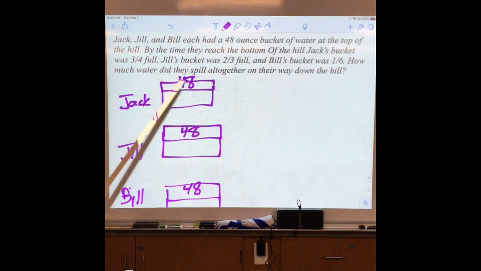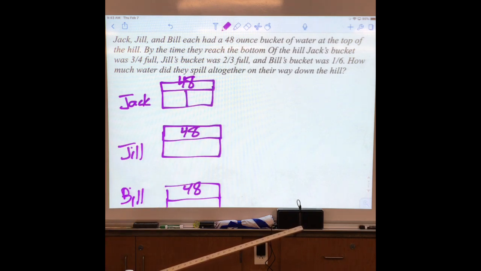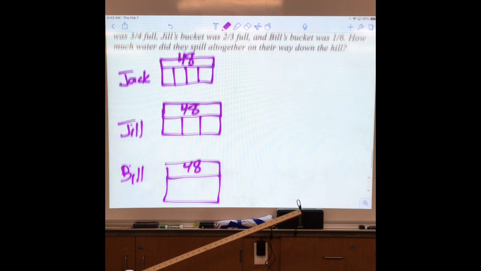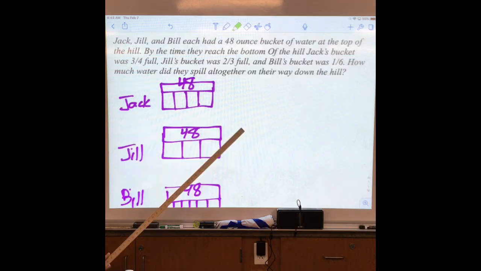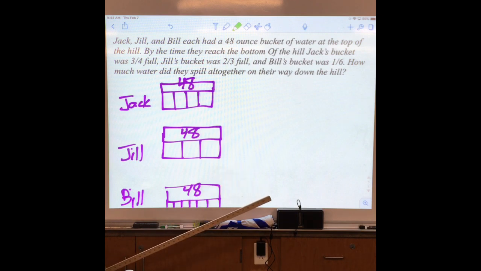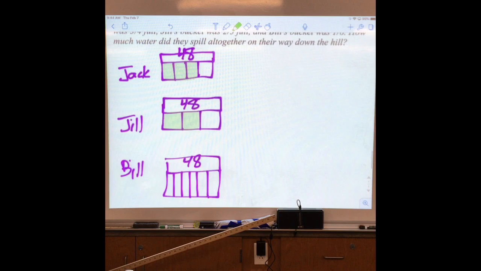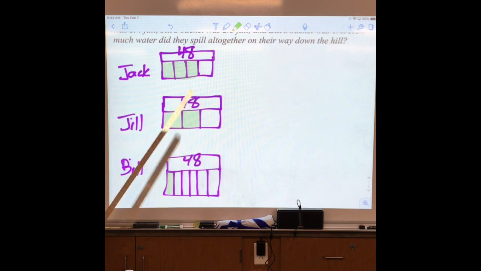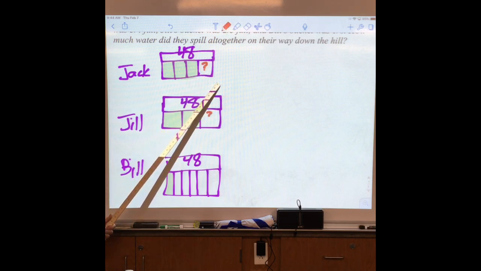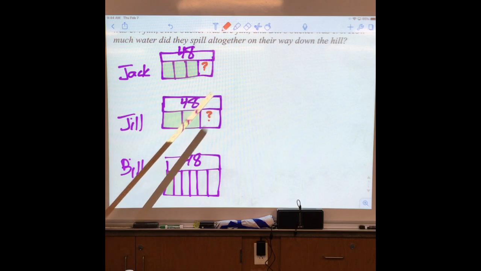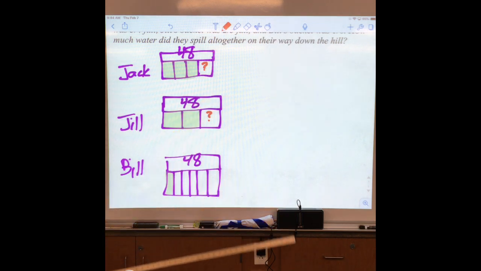Okay, question. What am I going to break Jack's bucket up into? How many pieces? You're saying 4. Nice job. Jill's bucket is going to be broken into how many pieces? 3, right. And then Bill, who seemed to have the biggest problem, is going to have 6, right? I'm going to highlight that Jack's bucket was 3/4 full, right? So he had this all full. And then old Bill down here, he only had this much full. So how do we figure out what this box is? Because this is really what we're looking for, this box. And in Bill, all the boxes except for one.